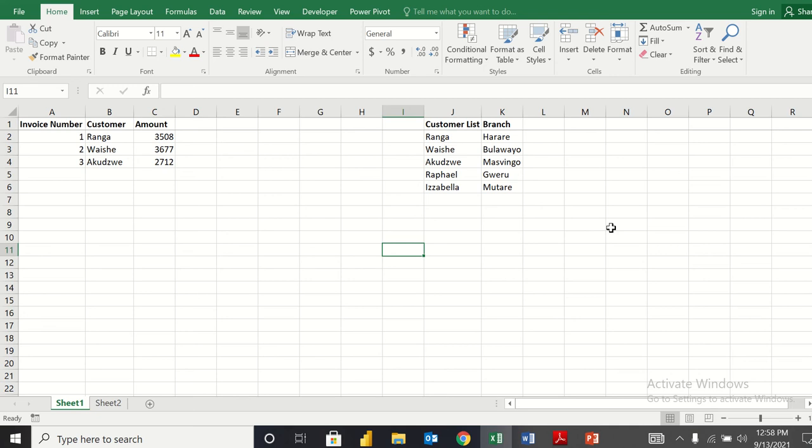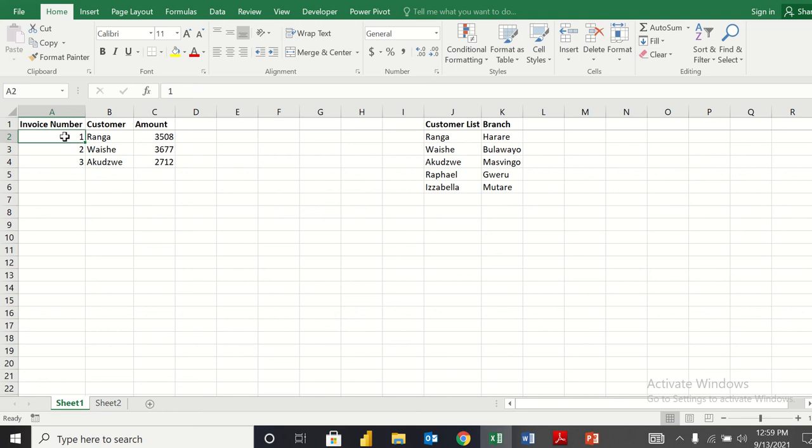I'm your host, Ranga. Today, we are going to learn how to avoid duplicates in Excel. Given this data set, I've got some simple data here: invoice number, customer, and amount. It might be a template I'll be sending out to my sales team, and I don't want them to duplicate invoice number, as it will be my reference column or my key column.